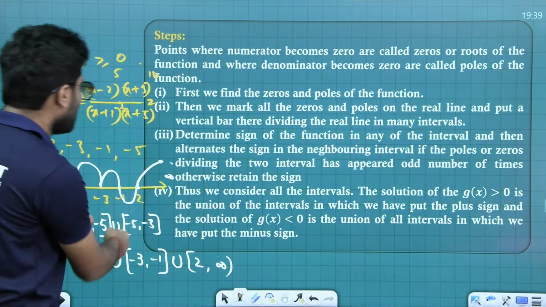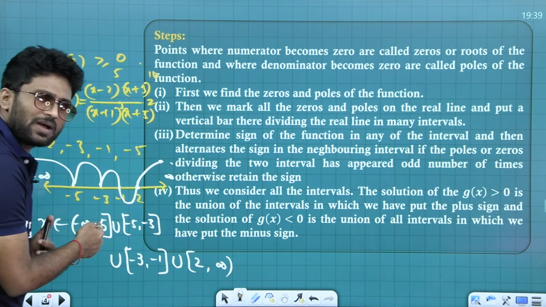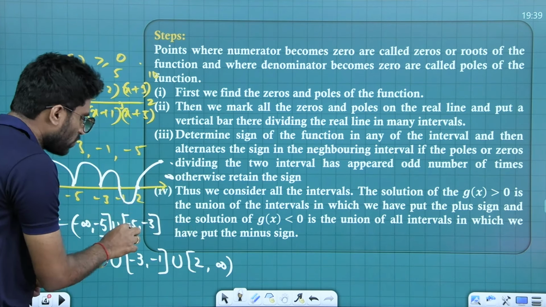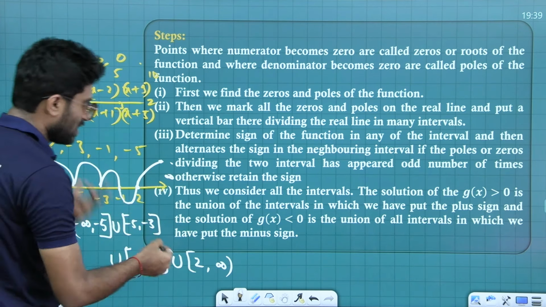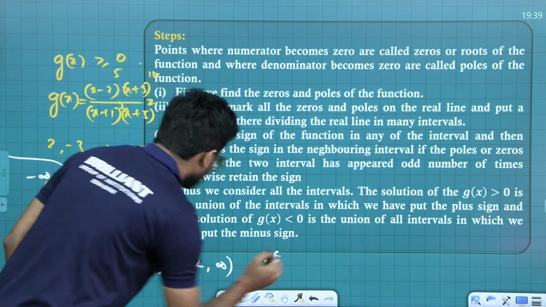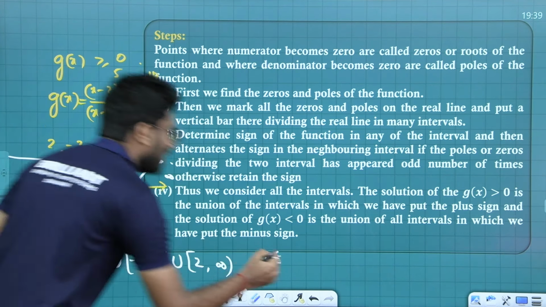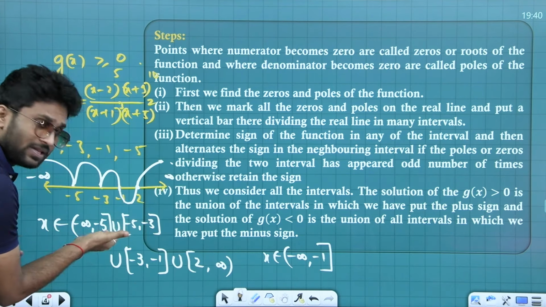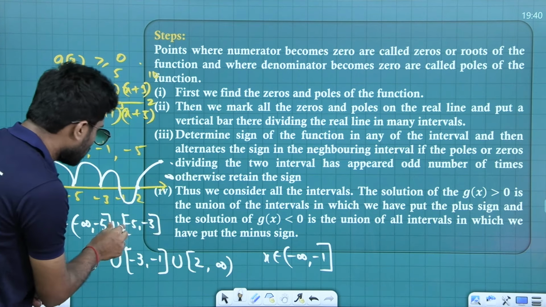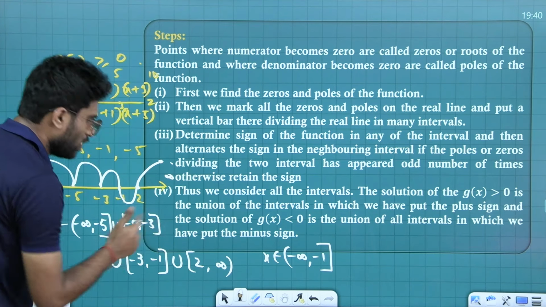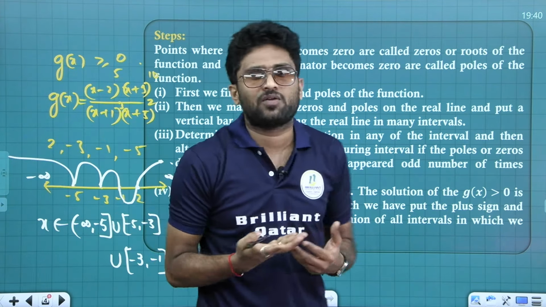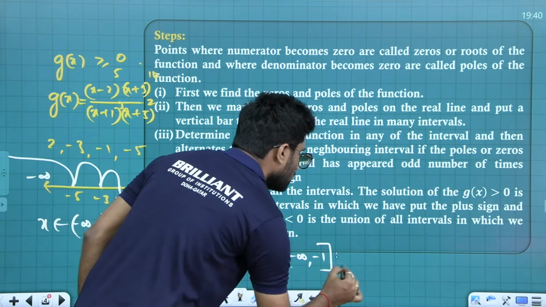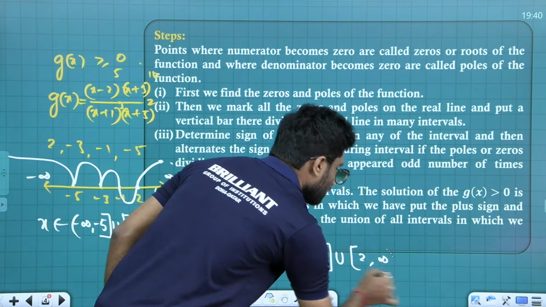Now, is this really making sense? You've gone from minus infinity to minus 5, included minus 5, and again from minus 5. Is this necessary? Not at all necessary. I can clearly write this as a combined thing. From minus infinity to minus 1 I can write directly, because there are no disjoint sets. Everything is being included, so why write so many intervals? Not necessary. From minus infinity to minus 1, union closed 2 to infinity.